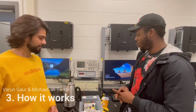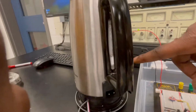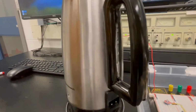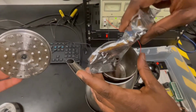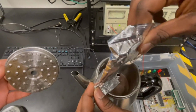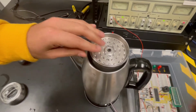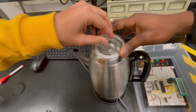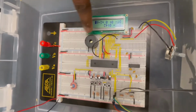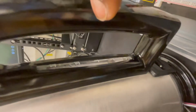Now we will show you the working operation of the enhanced coffee percolator. First, we have placed 6 milliliters of water in the jug, as you can see there. Now we will place our coffee into the coffee basket. We close it up. Then we have adjusted with our potentiometer. We have adjusted the level also to 6 milliliters, just as it is on our percolator jug.